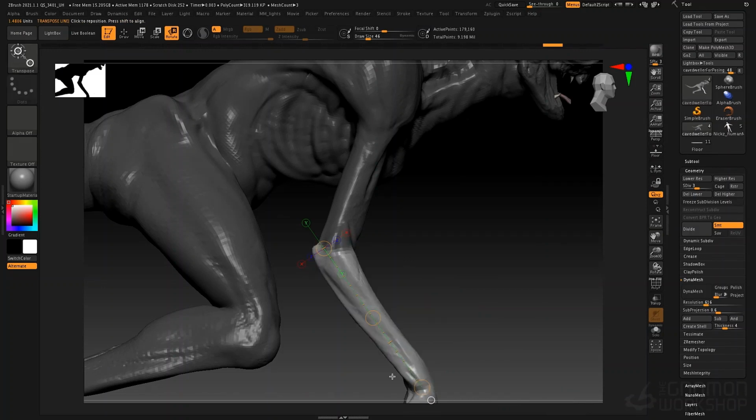Now, this is where Transpose Line really shines over Transpose Gizmo for posing. This allows us to use something called bone posing, which is a built-in skinning algorithm in ZBrush's Transpose Line. I'm going to unmask a little bit more up the arm here. Control-click and feather that mask. So I'm just Control-clicking on the mask to feather it, and we'll draw the transpose line again.